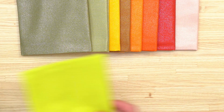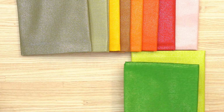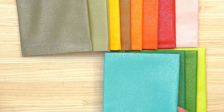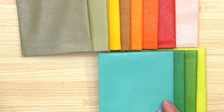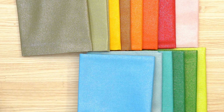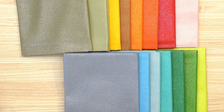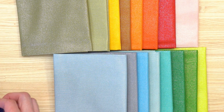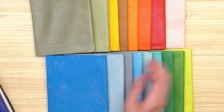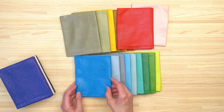Let me put that up there. This one's really awesome. It's almost a neon, slightly lime green. And then the blues. The blues are what I was thinking of for my project. I was going to do some patchwork for one of the videos that we're going to be filming, hopefully this week. So I was thinking maybe choosing 3 or 4 of the blues. I really like the blue colors too. This one's fantastic. I really love this one. I could kind of see a Wonder Woman type theme, the red, the yellow, the blue perhaps.